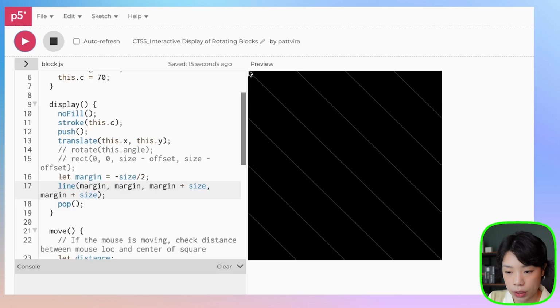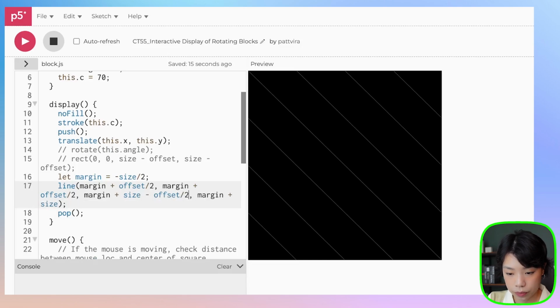We want it to move slightly to the right and slightly down by half of the offset. So we can do margin plus offset divided by 2 for the first 2 arguments. For the third and the fourth arguments, we want to subtract the offset by the same amount. All right, you can't really see, it's quite small, but that is working.